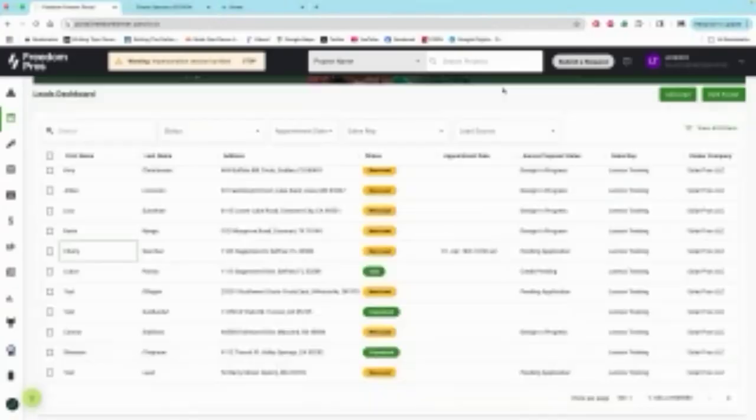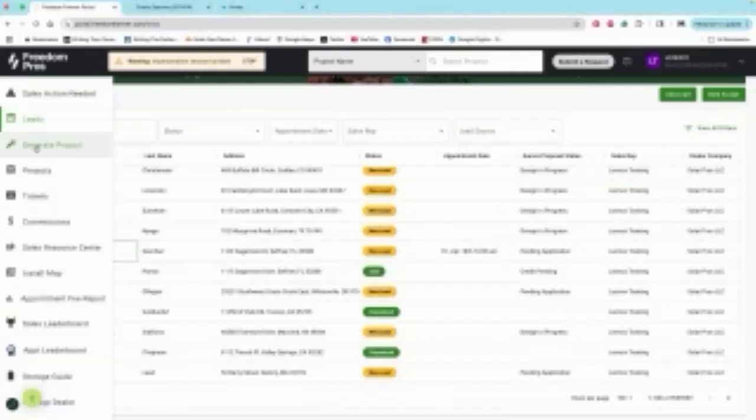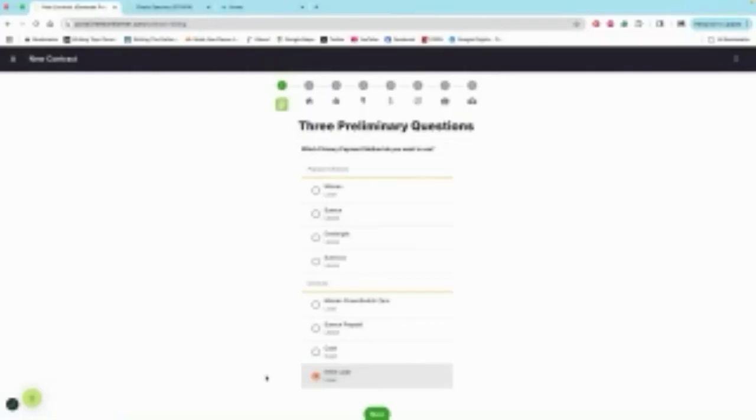Now, the other option, if you want to use the manual project generator to convert this project over to Lightspeed, you would click Generate Project, and then you'll see here that there is an Enfin loan option that you can choose from the list to convert this project over to Lightspeed. Now, keep in mind, if you go this route, you will have to enter the information exactly how it appeared on the proposal. So again, with Enfin's requirements and our requirements being so strict on making sure the information is correct, if you're going to use the manual project generator, make sure that you have all of your data properly entered the second time you put it in through manual project generation.